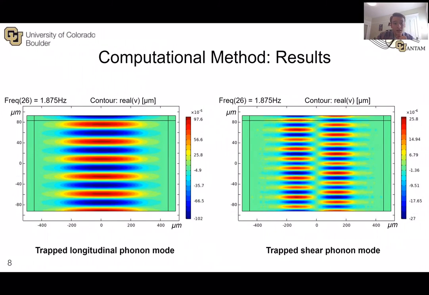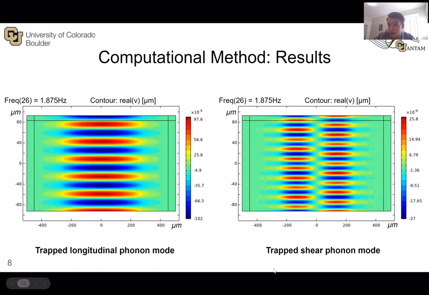This specific simulation is known as a longitudinal phonon mode. And all this means is that the particles within the wave move in the same direction as the wave. So if we think of a sound wave in air, an air particle hits the one in front of it, sends the next one flying, and so on. Same principle that's going on in this simulation.